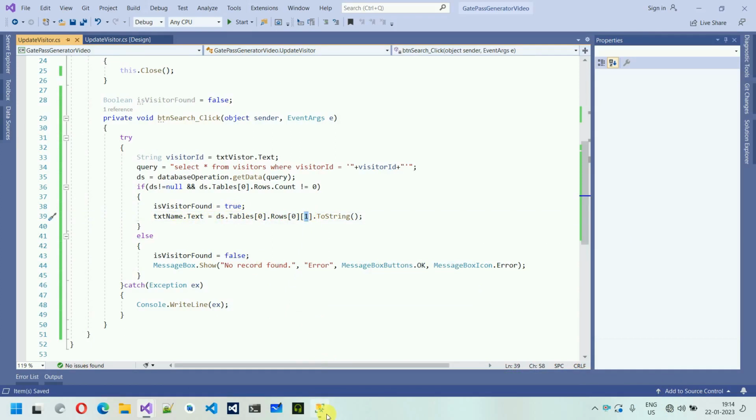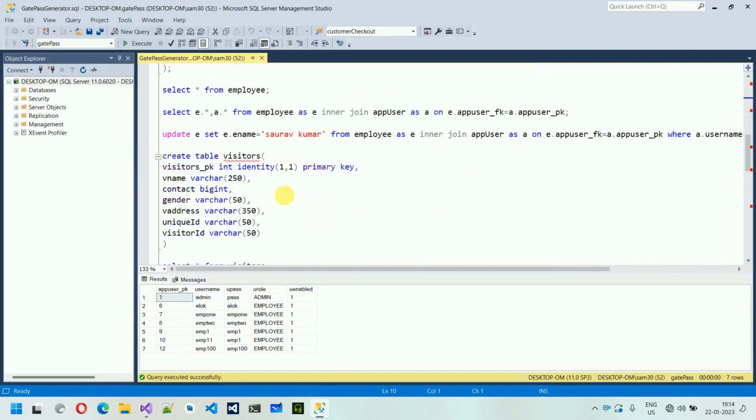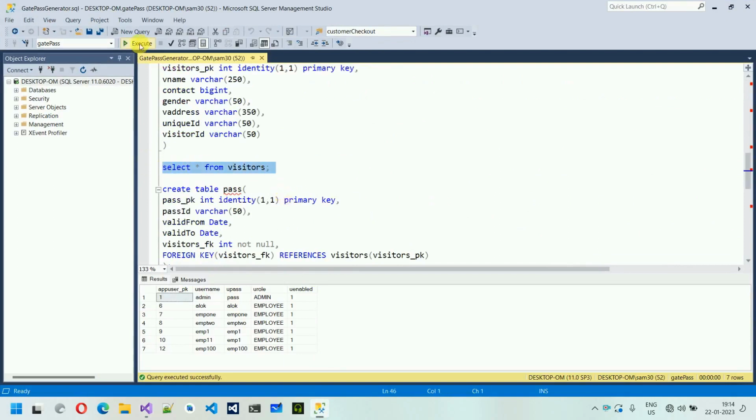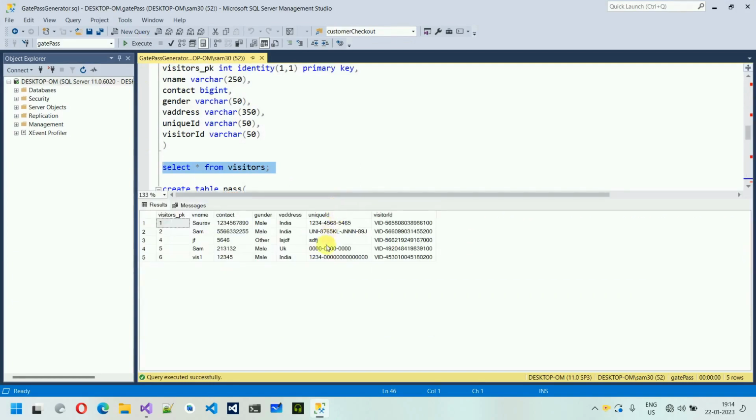So let me just move back to the database. I have already opened it. So if I run this one, select star from visitors, and if I just move this one like this, here you can see this is the 0th column. We have the IDs. This is column 1, row 0 column 1, row 0 column 2.